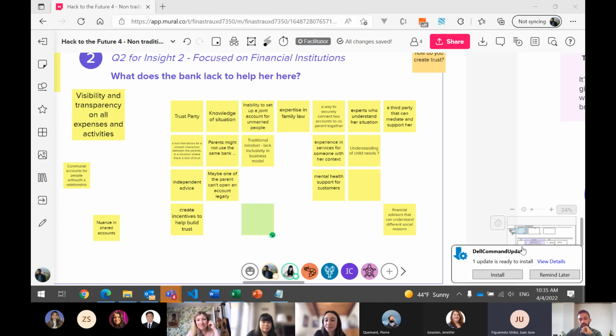I'd like to bring a different topic, and it is the understanding of child needs. My question here would be, what is the role of the child, of her daughter? At which point does she get involved in her financial life, because this is a lot about supporting her. So what's that transition? She's going to grow. What is that transition, and how can we support that transition as well, to bring the tools and the knowledge and the visibility into their financial life to the kid?